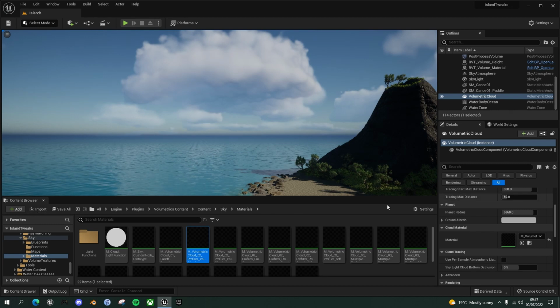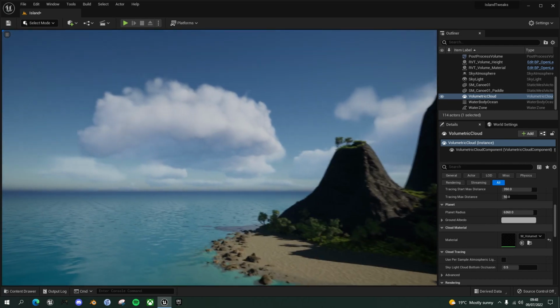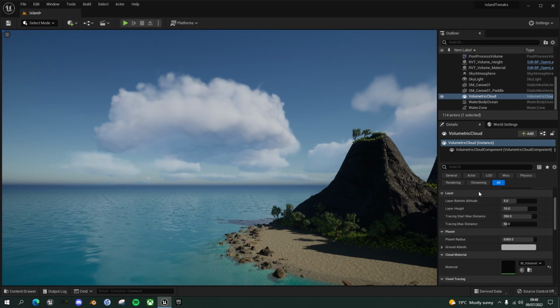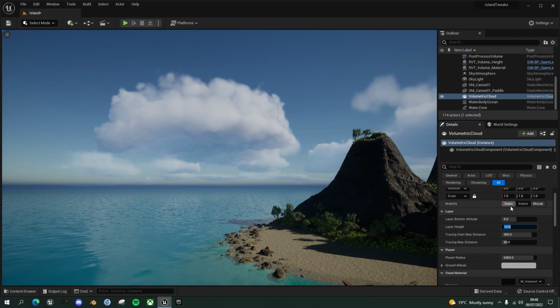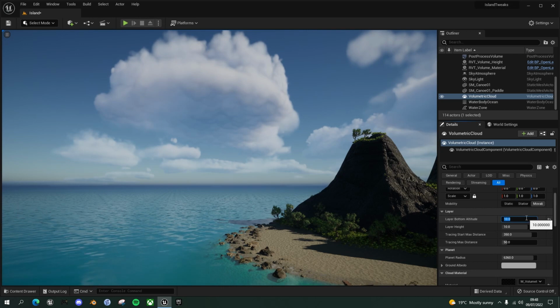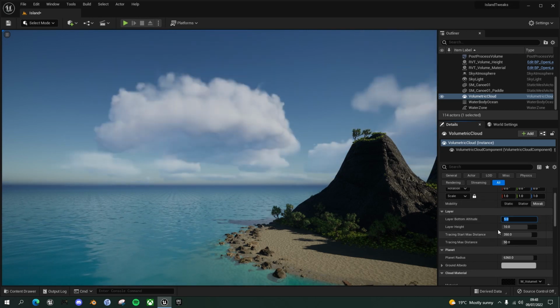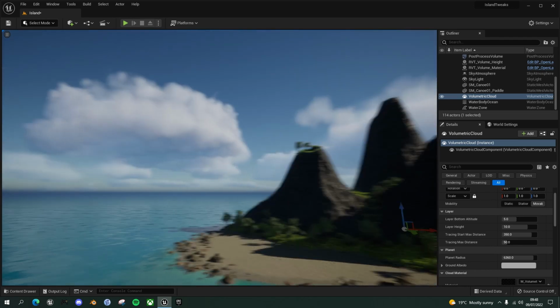So let's close the content browser now so that we have a bit more space, and we can do our standard amendments here. So you can see in the volumetric cloud you've got these two parameters for the layer height and the layer bottom altitude. If we make the layer height thinner, you can see we flatten the clouds, and this is having much more an effect on the perceived height. And we can also lower the clouds or raise the clouds up in the air. So those are two sort of broad parameters. But these materials have a whole host of other parameters we can change as well.